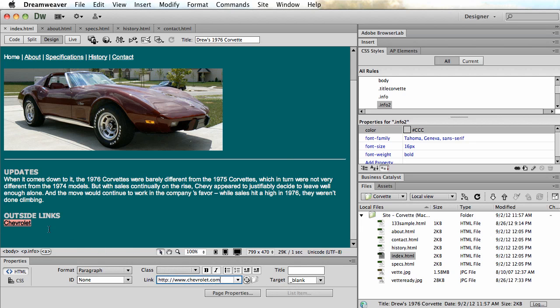If you wanted to do a mail link, I'll go ahead and mention that right now. If you had your email down here, I really don't like these links very well because what happens is when a user clicks on it, it's going to open up a default mail program like Outlook or Mail or something, and it may not be the program that your visitor uses. Most people use web-based email now, so this is how you do it though. If you want to put in an email link, you just type in the word mailto and then colon and then the email address. You probably know that from HTML.